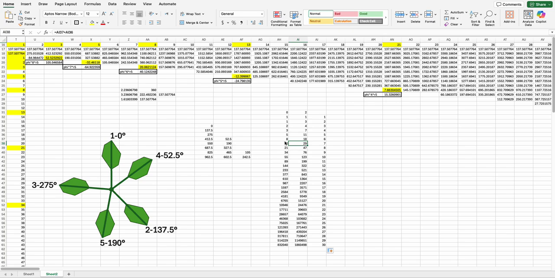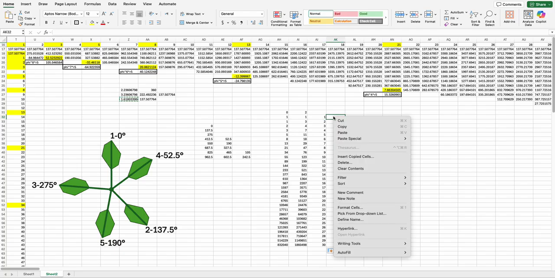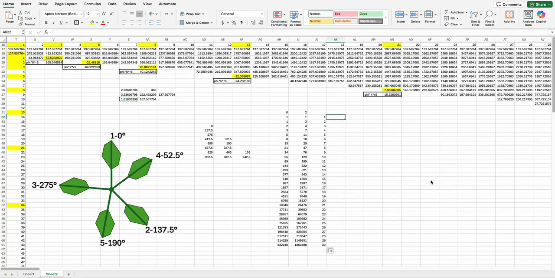And these are going to be related to each other by the square root of 5. So if you were to take this number times the square root of 5, you'd get the corresponding Lucas number. And the Lucas number is also going to be relative to the multiples of phi. So if you were to take phi here, paste the value there, and then we're going to say that this is going to equal phi times itself to get phi squared, and then we're going to do the same thing and just add this through and carry it down to get all your multiples of phi right here.